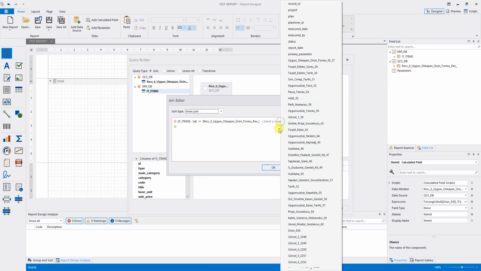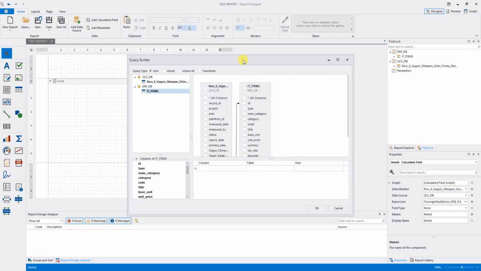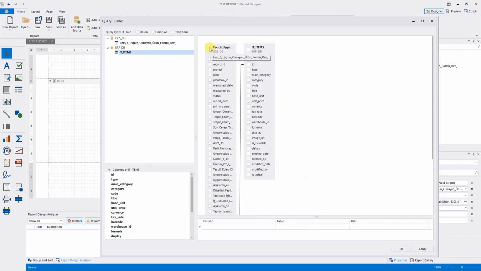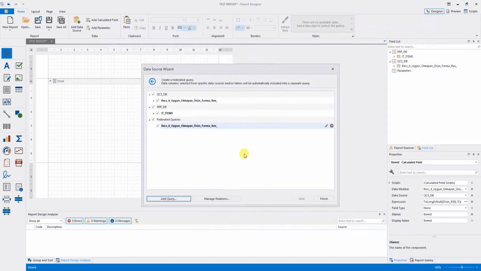Selecting this one, and if I equal this ID to the product ID, now I left other join here because it can be null because of the record form structure. I'm choosing all of the columns. Now I need to choose only title, code, etc. This is enough for me now. When I click the OK button, it will be created as a federated query.